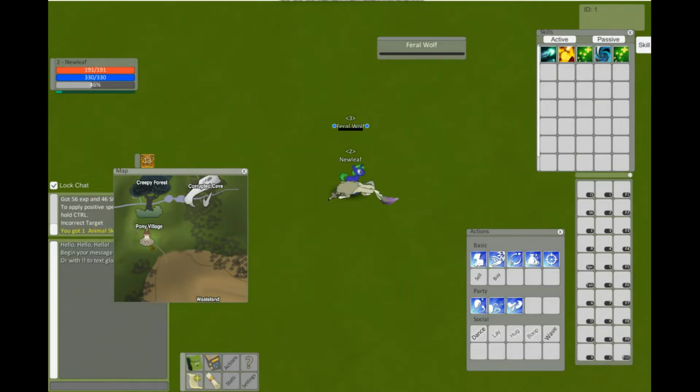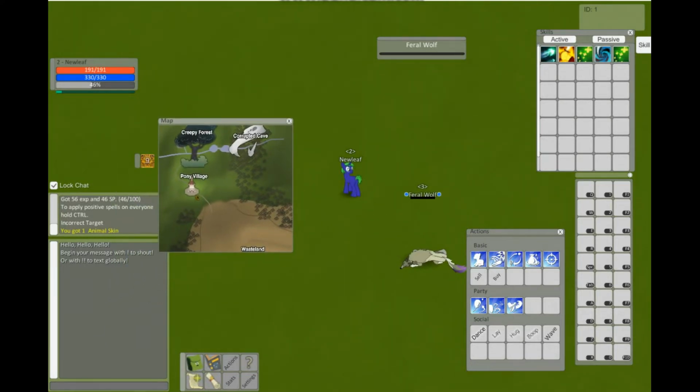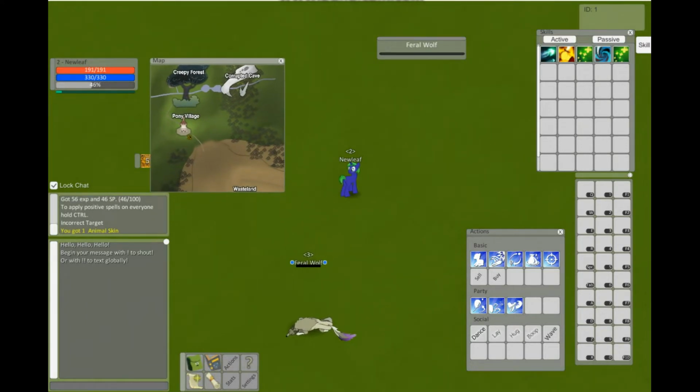How do I pick up? Okay, I got his stuff. Does it say what I got? I got one animal skin. Oh my gosh, that's dark. That's actually really dark. Can we kill another? Let's get another. And level up apparently fills up your health. Oh my gosh, this feels actually kind of interesting. And for this being in development, this is actually pretty fun.